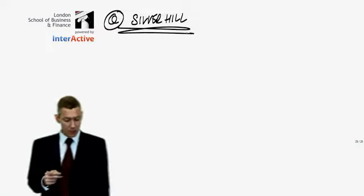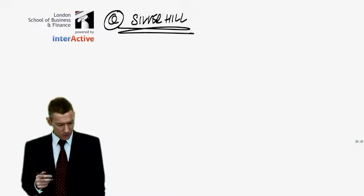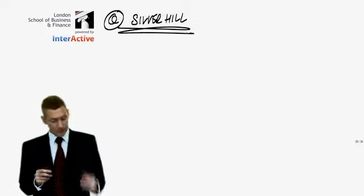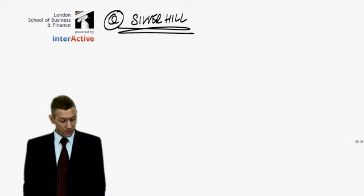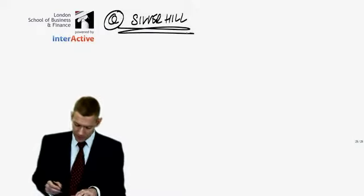You've been asked by the senior in charge of the audit to carry out checks on cutoff and identify stock which may be worth less than cost, and to check that it has been valued correctly. The company has a computerized stock control system which records receipts and dispatches of stock, current stock quantities and the age of the stock. You attended a stock count of all stock at the year end. Again, it's just a scenario telling you that they have a system, basically. So not a great deal in that particular scenario.